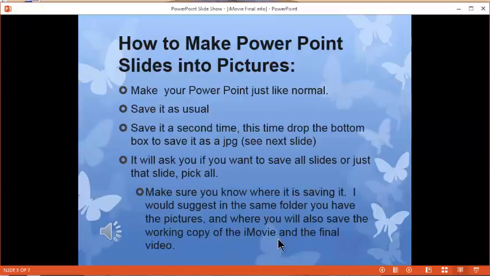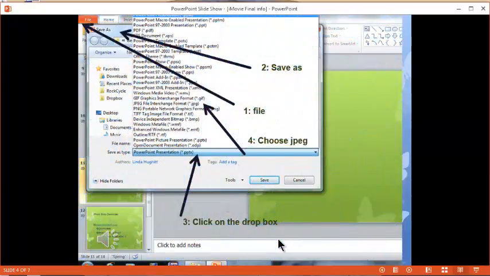Now, you may want to move them to iPictures because that's the one that interfaces the easiest with iMovie. But make sure you do know where they are, otherwise it's going to be a I have to go hunting for them first project. This talks you through it.